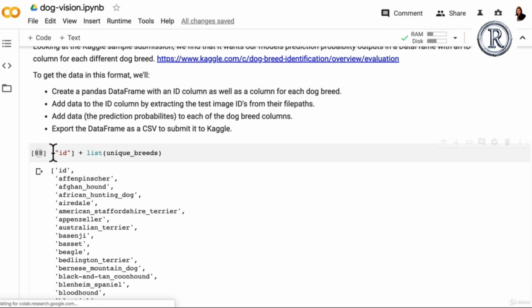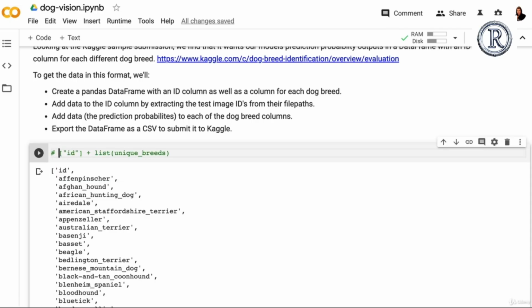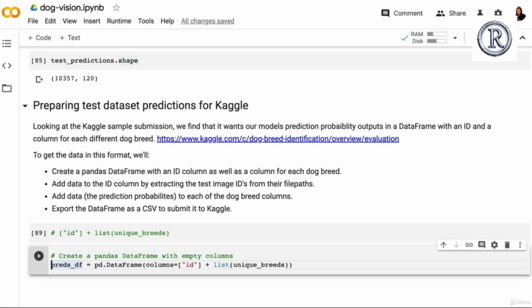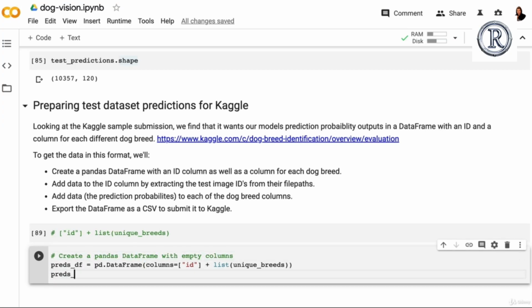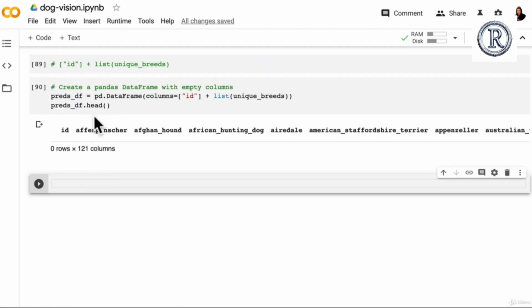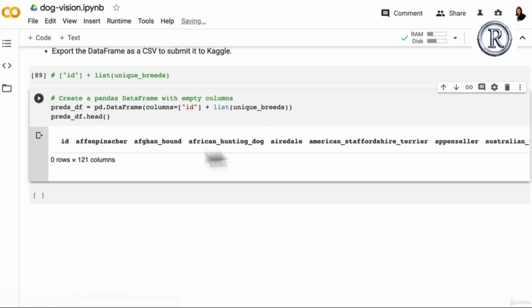That is some column names for us. We'll comment out that, and we will check out the head of our preds_df. Should be empty with just a bunch of column names. That's what we're after, ID and all of our unique breeds in order.